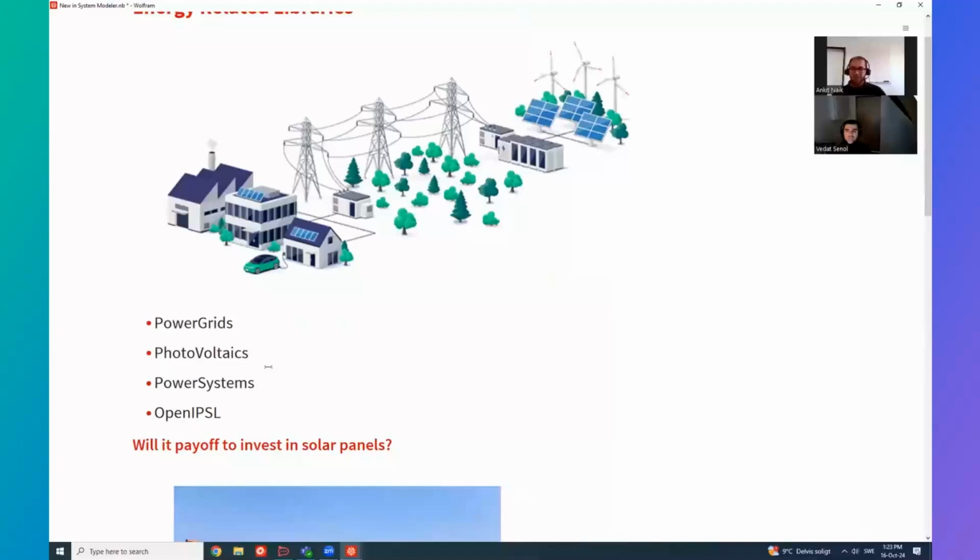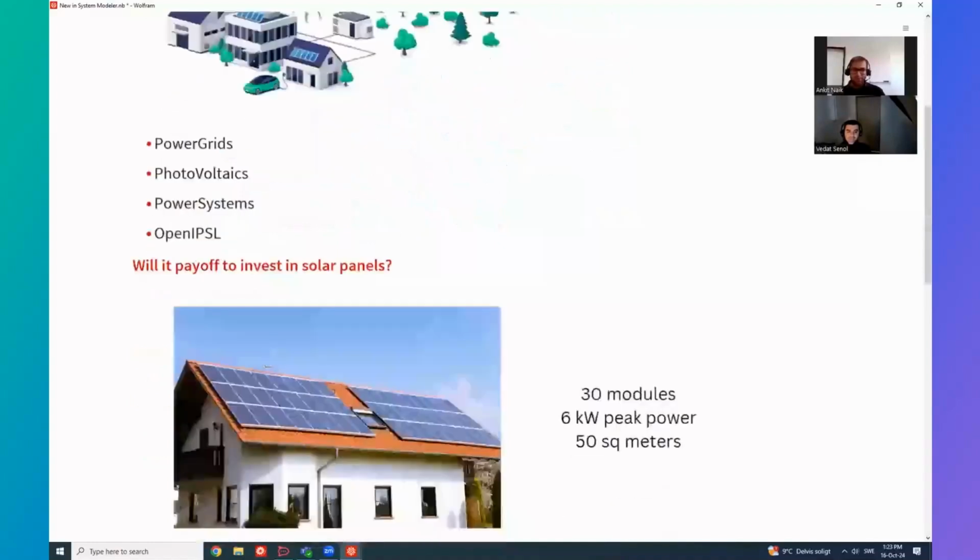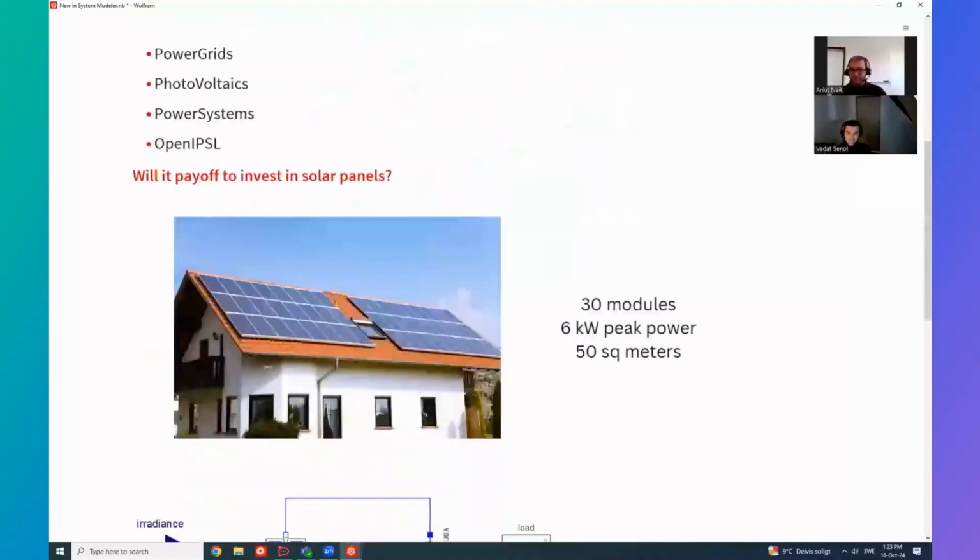we will be presenting a more detailed, complex system with this PV module from the photovoltaic library. That presentation is just after this talk, where I will use my own home in Linköping. For 30 different PV modules, I will try to model how much solar energy I can produce.